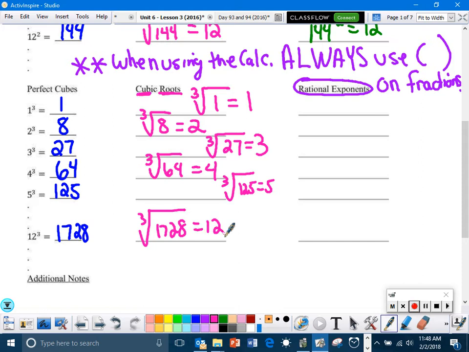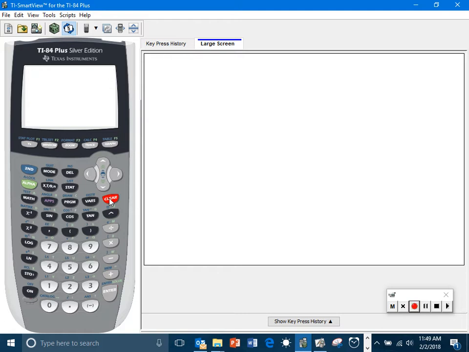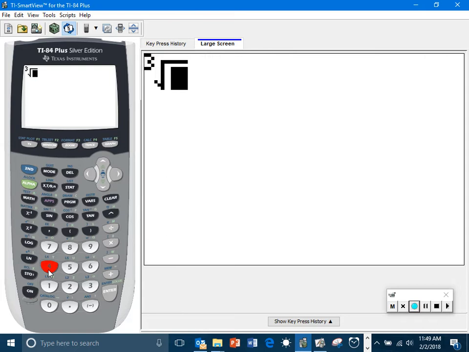Now, I will show you where the cubic root button is, but it is a button that we really do not need to use because we're going to have rational exponents here in a little bit. But if you do want to see the cubic root button, it's under math. So you have to hit your math button, and you'll notice it's the 1, 2, 3, 4th one down. You'll notice it puts a 3 in that spot. So, like the cubic root of 8 is 2. So that's where your cubic root button is. Again, it's under math.